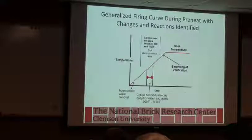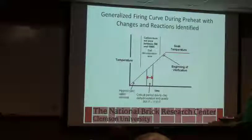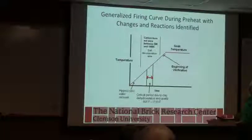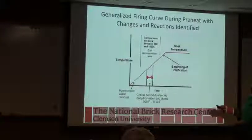So there's a series of articles on our website Dr. Brosnan wrote called A Primer on Firing. Basically, your curve may have a few bumps or it may slow down in periods, but basically you've got a preheat and a soak and then a cooling, okay? And we're talking in this area about what typically happens.